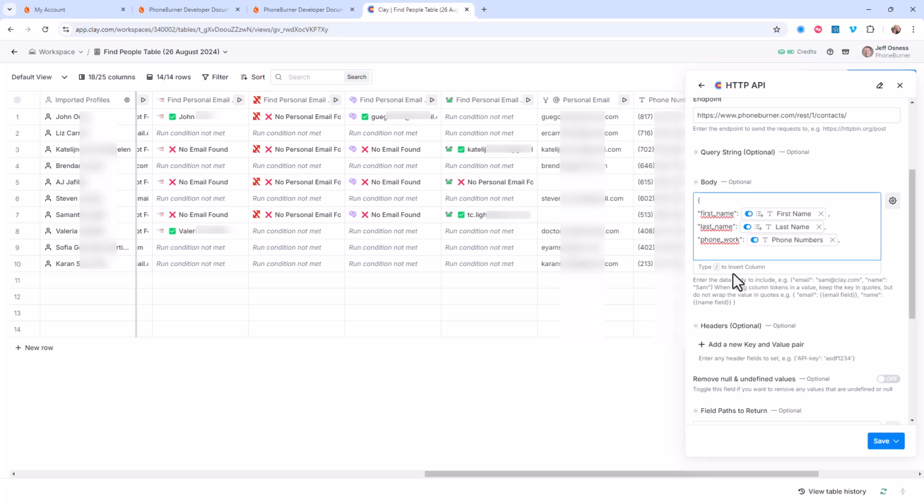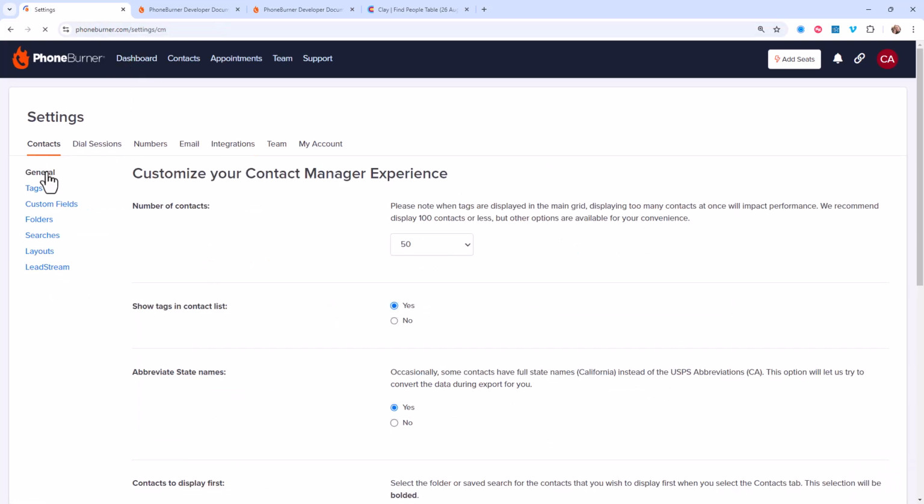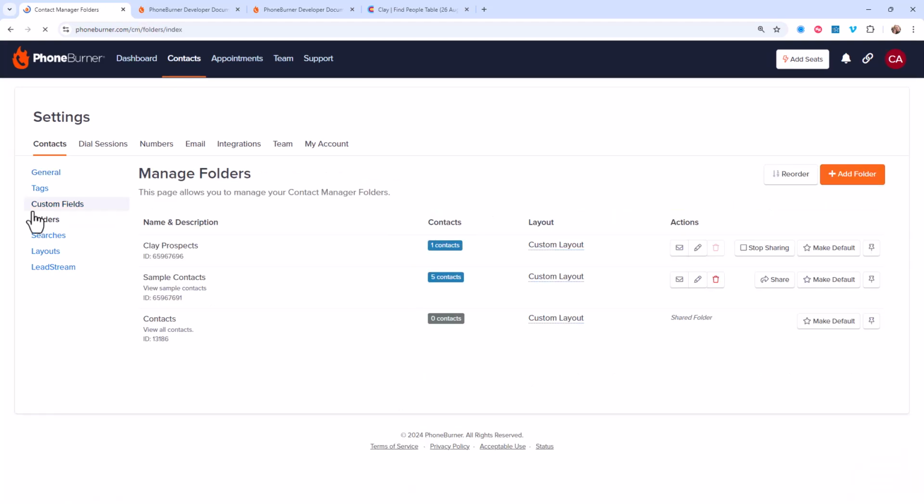Now the next thing I want to define with you is the folder. So I'm going to jump over to my PhoneBurner account, and we're going to go to the contact settings, and then to our folders. You have probably created a bunch of folders on your account, and each one of those folders has an ID.